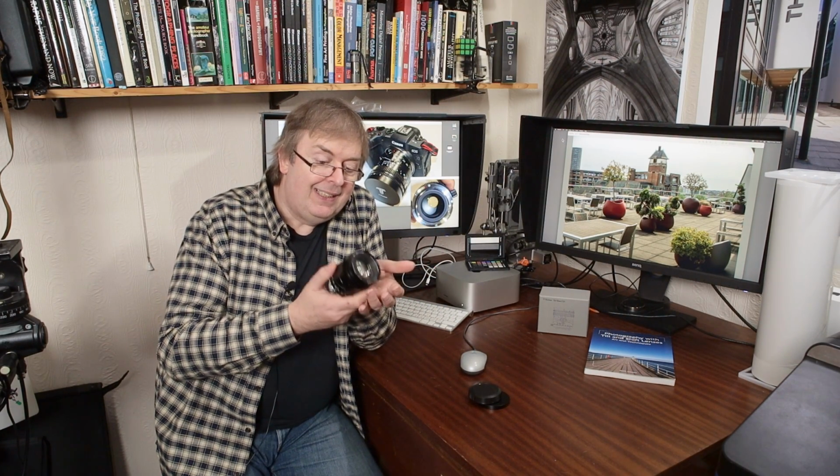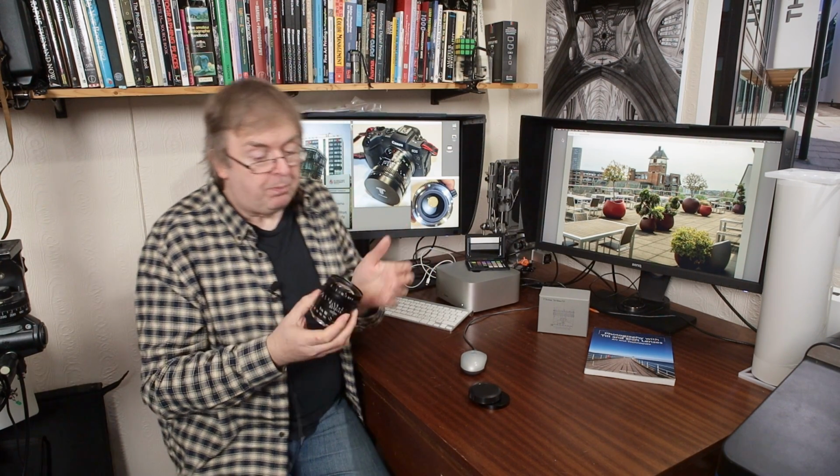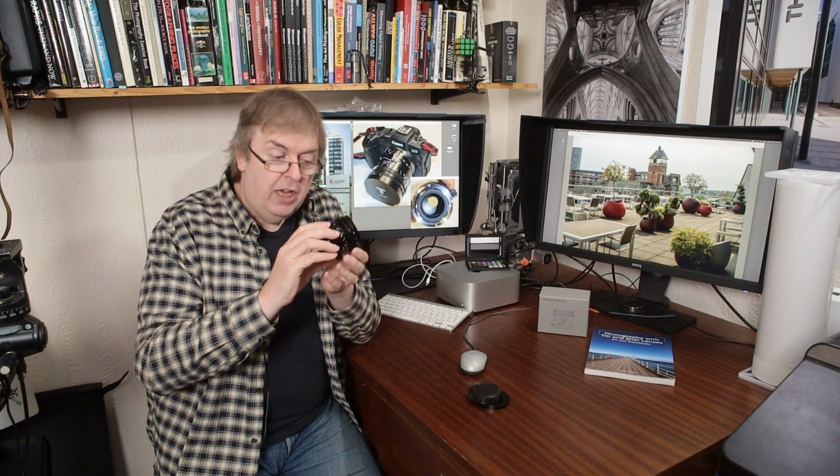What you get this lens for, though, is the tilt, and it's the tilt really that sets it apart. Now, this is tilt, not tilt shift. So typical lenses I use are tilt shift, so they have tilt movements and they also have shift movements. This has no shift in it. That means when you tilt the lens, you will get a slight change of the field of view. Now that's because of the way the lens tilts, the actual physical mechanism of it, of where the axis of lens tilt is. The axis of lens tilt is behind the lens, so it changes the view very slightly.